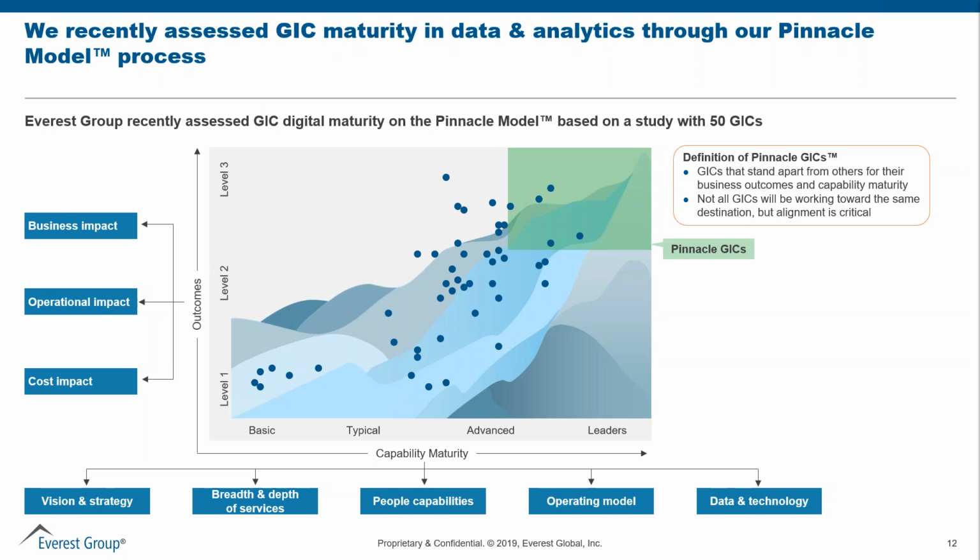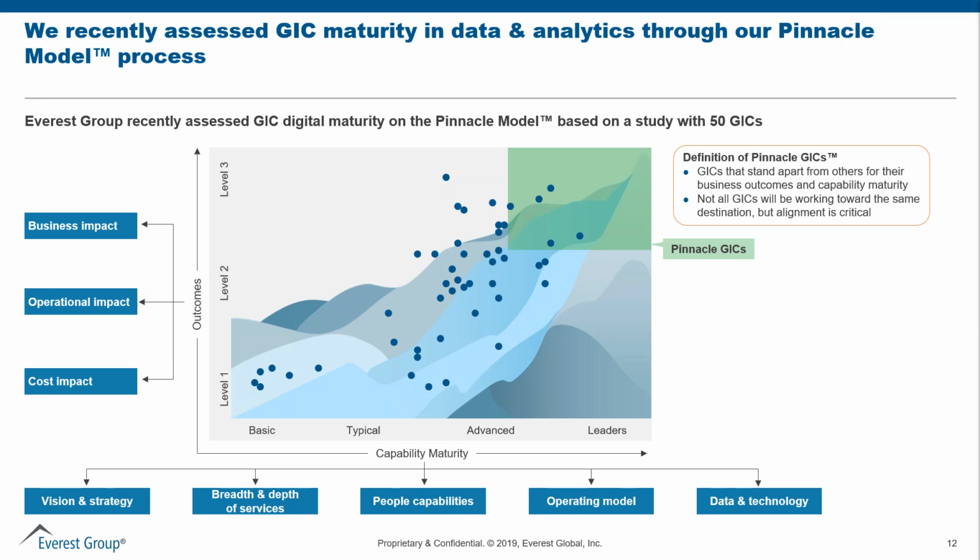So this study was done based on 50 GICs, and for those on this webinar who would like to participate in this, we'd be happy to share this methodology and the survey with you. You could participate, and then we would share with you a customized assessment of where you stand with respect to the rest of the market. So these 50 dots that you see on this chart are actually the plottings of the 50 GICs that participated in this.